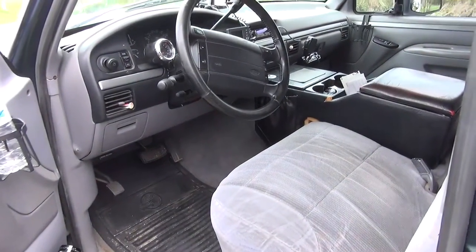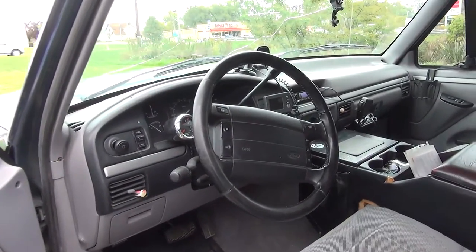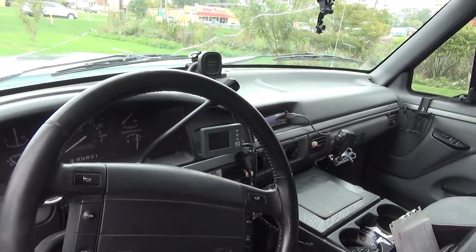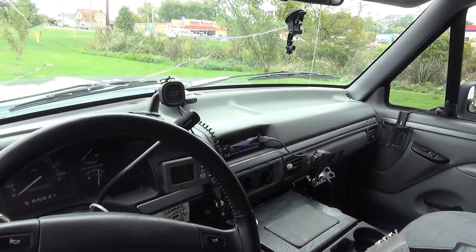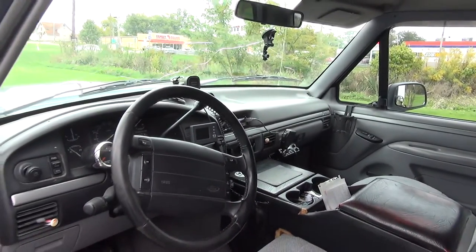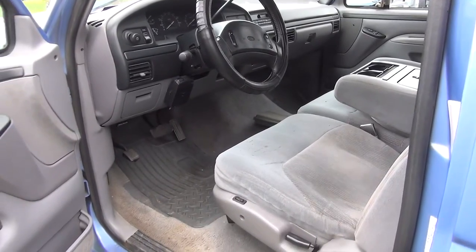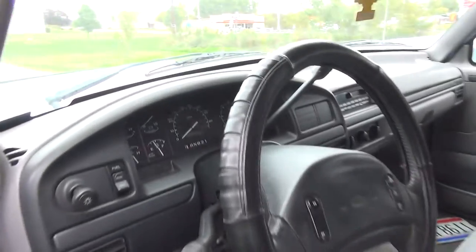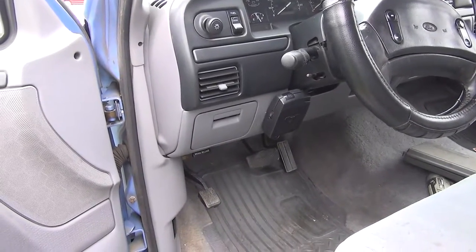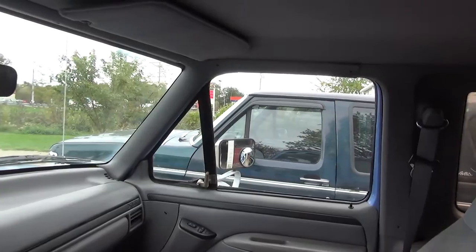Let's look at the interiors. This is my old F-150's interior — I have a console I bought for it and it's getting beat up. It has an airbag for the steering wheel, I added a tachometer, a backup camera, and an aftermarket stereo. The aftermarket stereo, GPS, and CB are all going into the new truck. The new truck's interior has a couple cigarette burn holes — no big deal, not here for show, here for go. It already has a built-in console and a factory tachometer, plus a brake controller which I'll swap out for my own unit.